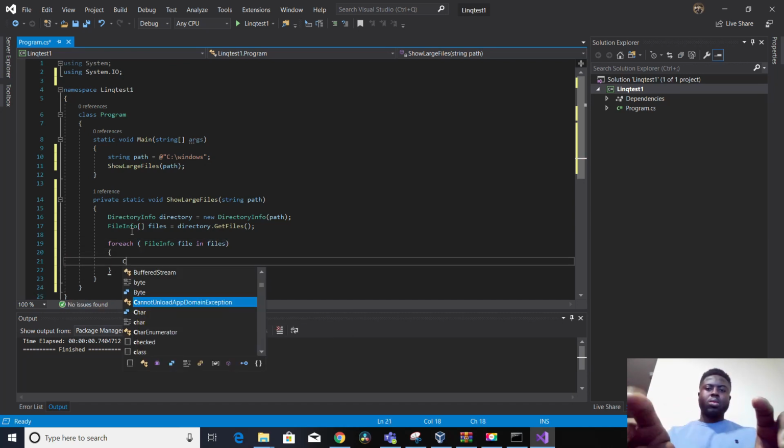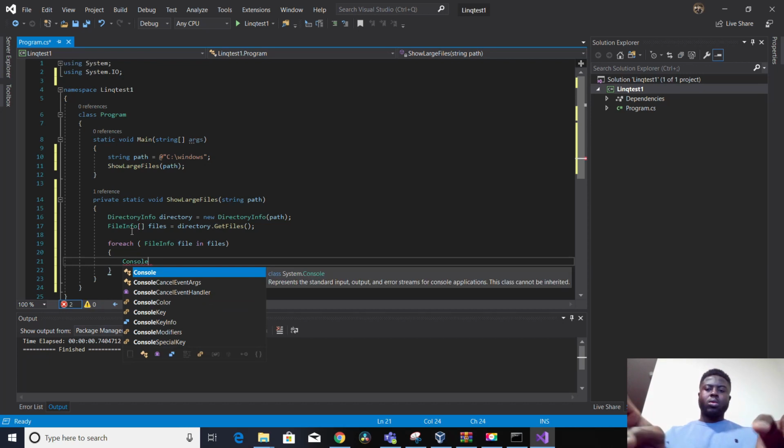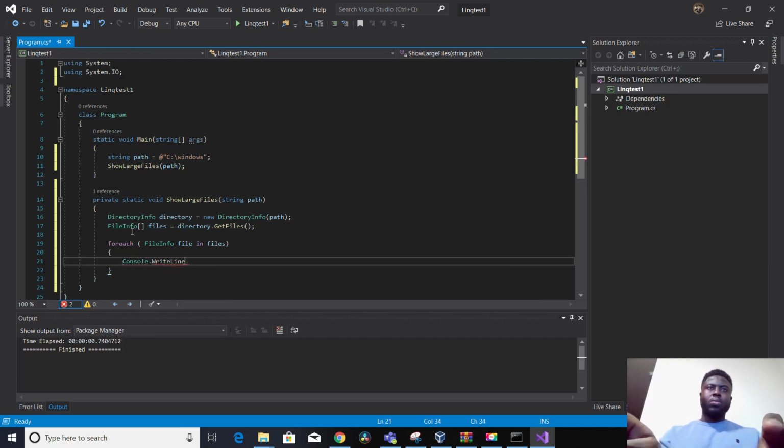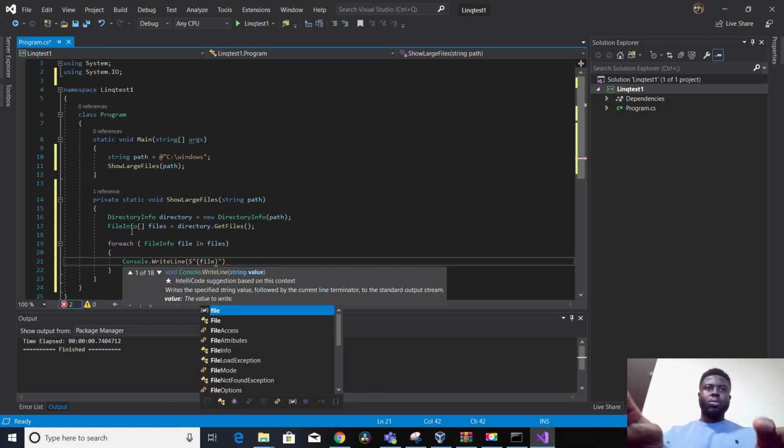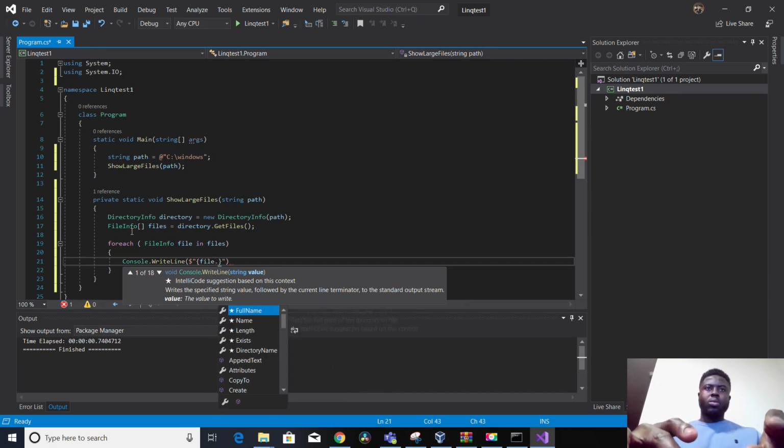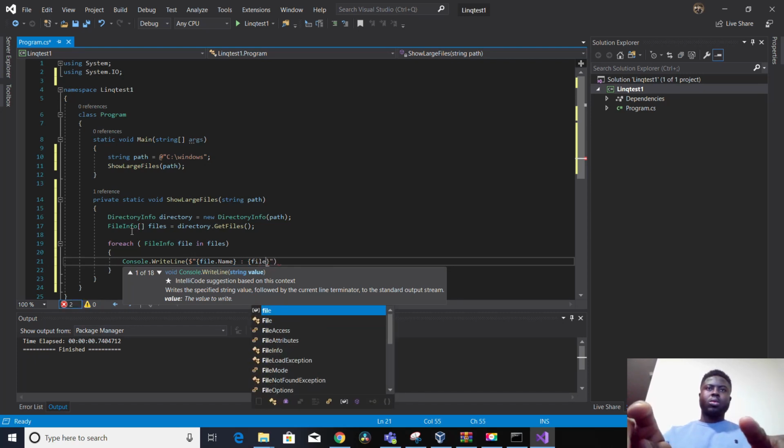Then I'm going to loop through and just write all the files to the console. It's going to be a string, but I'm just going to use the $ sign, then the file name and the file length. Pretty much I'll use a colon to separate it.